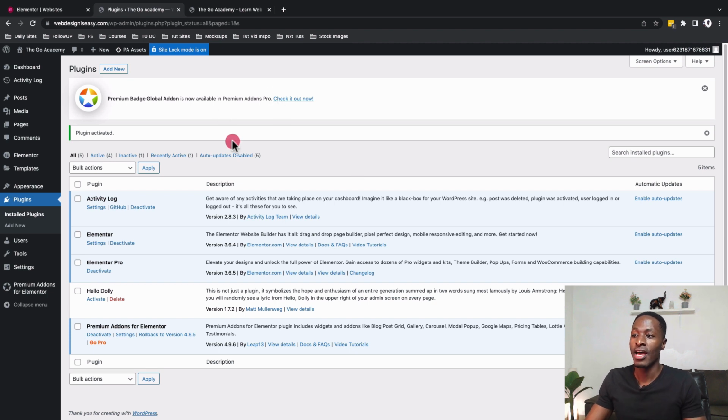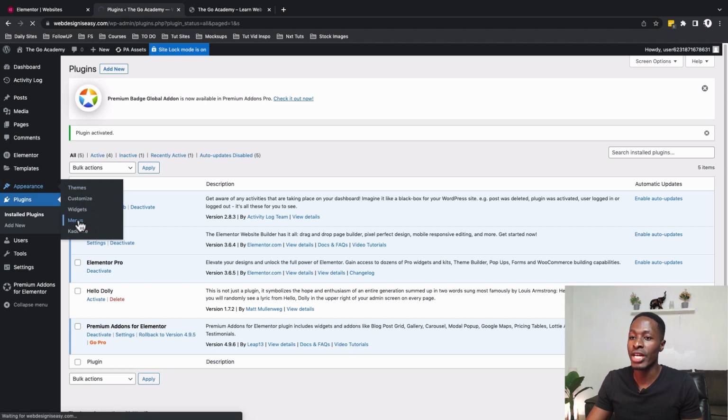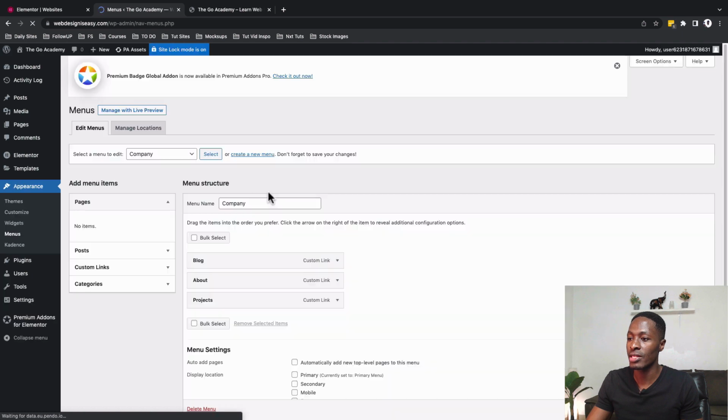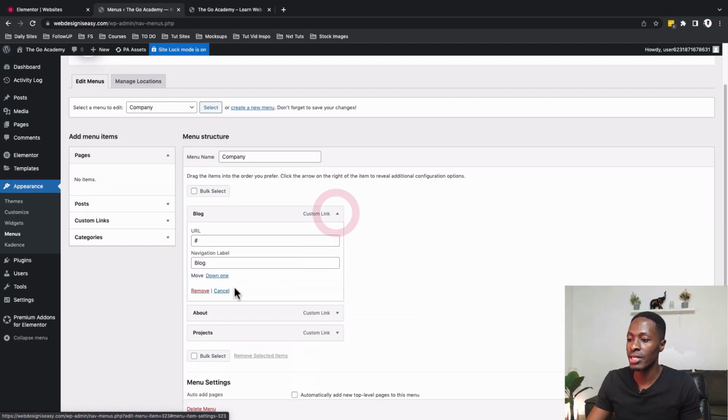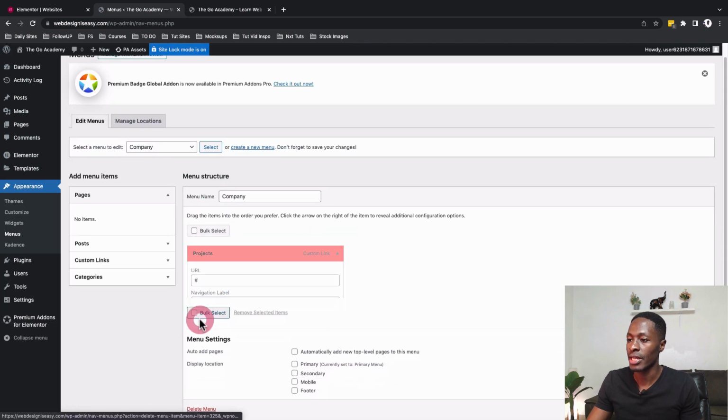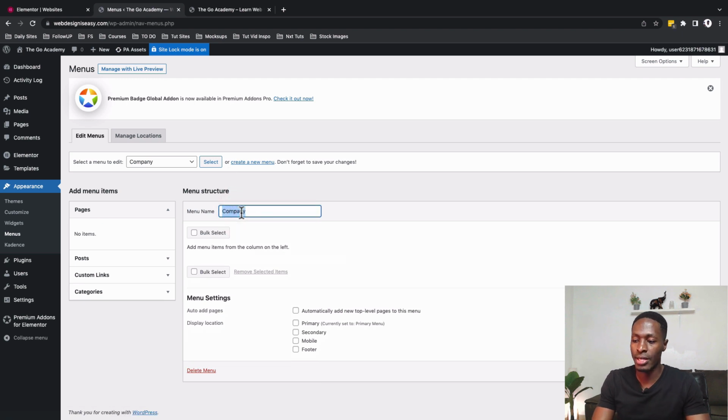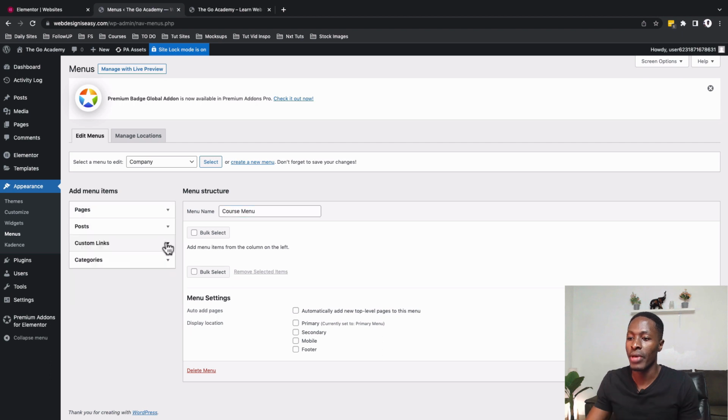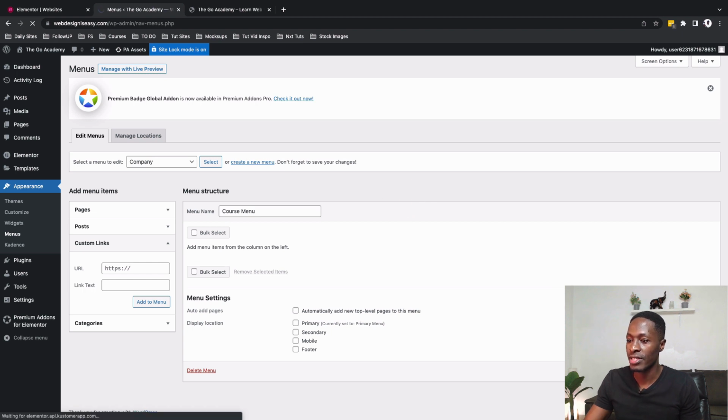Before I forget, how do we add menus to our website? By simply coming back here to Appearance, Menus, then we are able to create a menu for our website. So in this case, these are default custom links. I'm going to delete all of them. Delete, and I can rename my menu and say course menu. I can start adding items to my course menu. So for example, if I want to use pages, then that means I have to first create pages in my WordPress website. So let me come over here, first save changes.